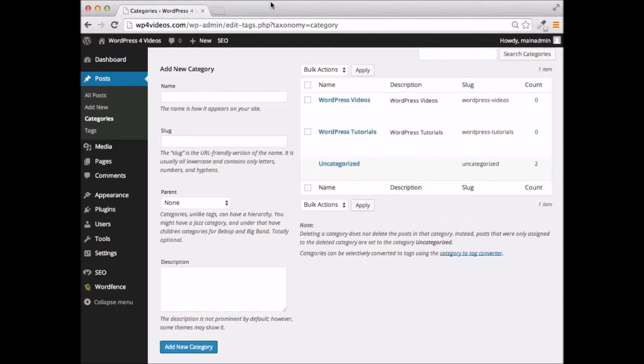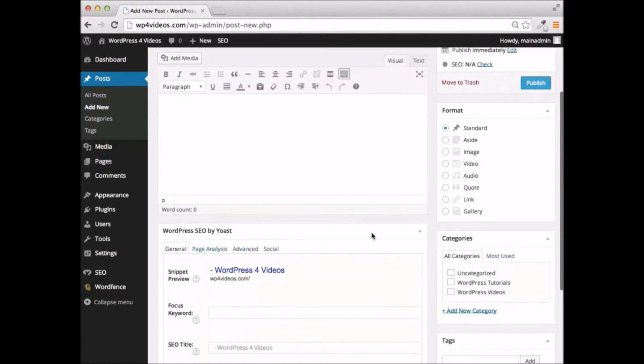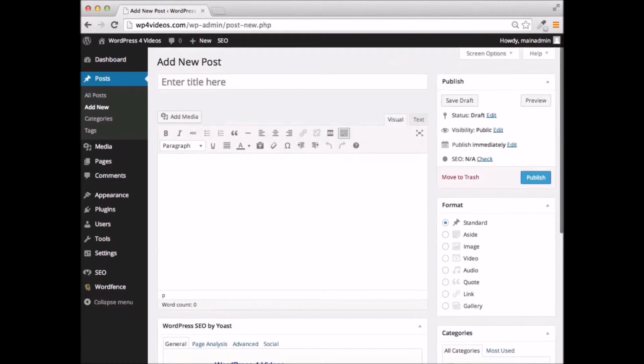And now, whenever we're creating new posts, and this does only work for posts, it doesn't work for pages, when we're creating a new post, over here, it's going to ask us what category is it in? If you don't check anything, it's going to automatically put it inside of the Uncategorized category. But if you select it, it'll go in the category that we want it to show up in.